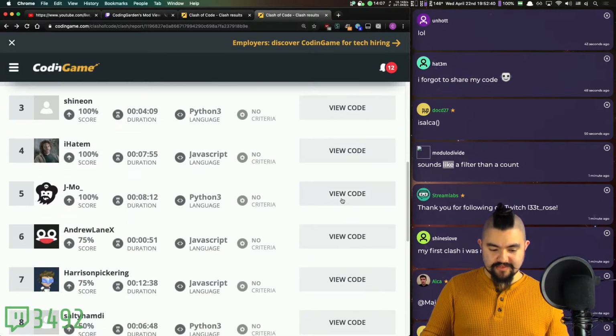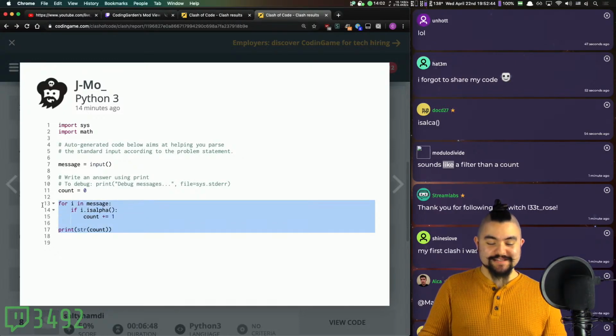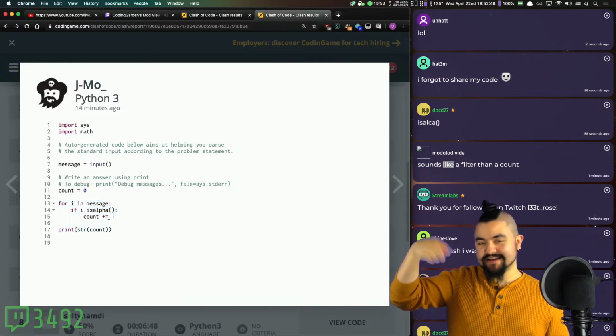JMO did it in Python. Let's see. Take in the input. Yeah, so this is exactly the same as Shine On, but instead of appending it to a string, we're just keeping track of the count and incrementing each time.